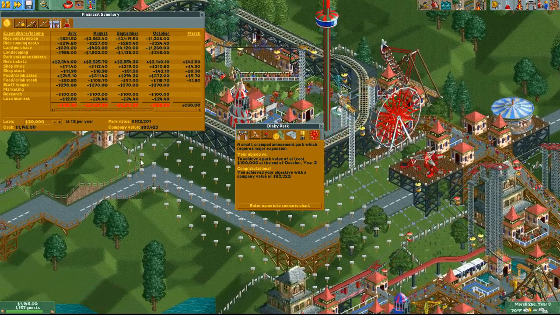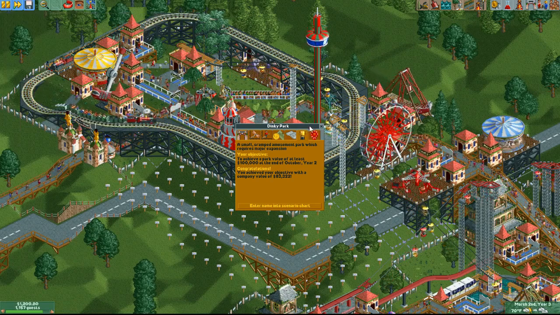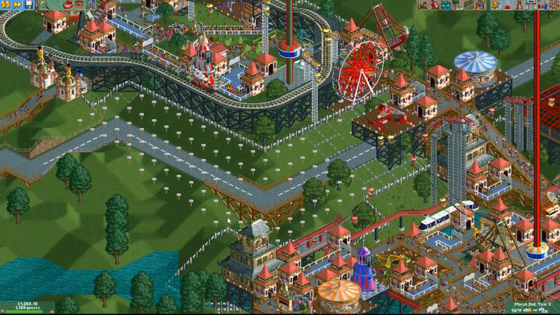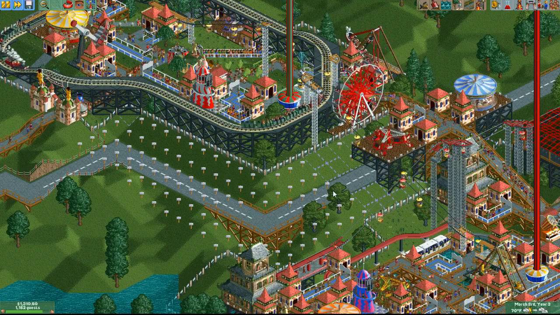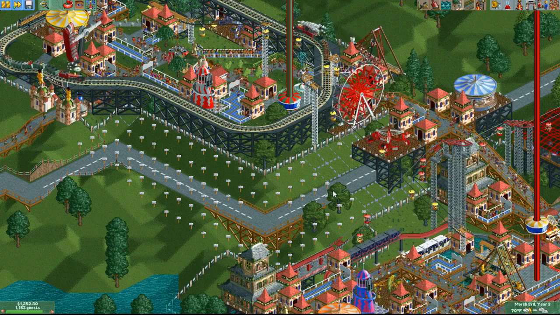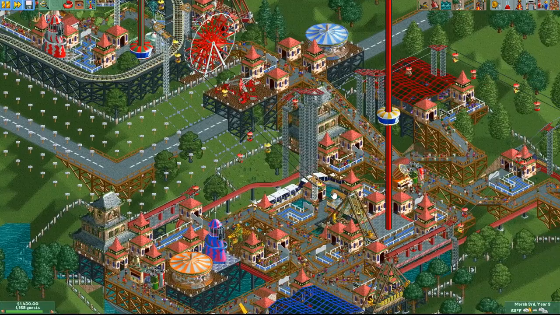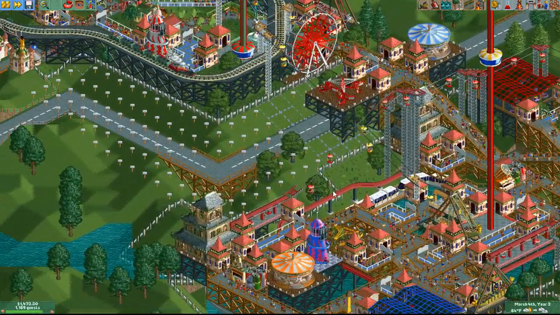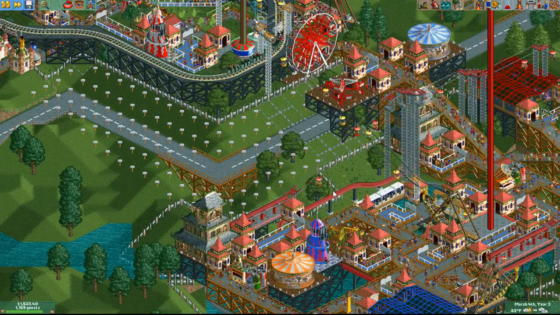Park value of 101,000. We made it. I did not know if we were gonna make it or not. I guess this is what happens when you jump up to the next set of parks. It's like things just get harder. Okay, we made it. We did it.